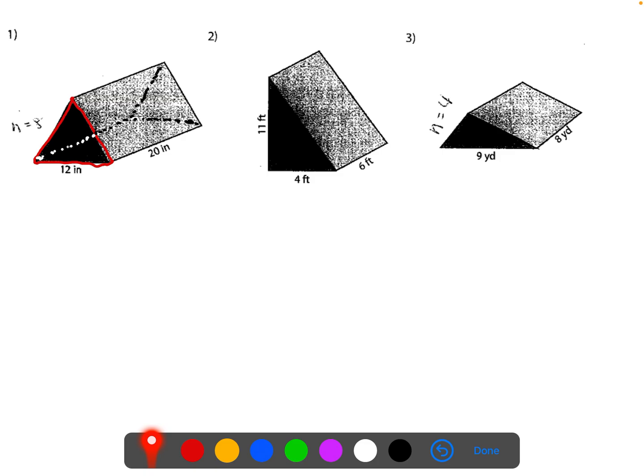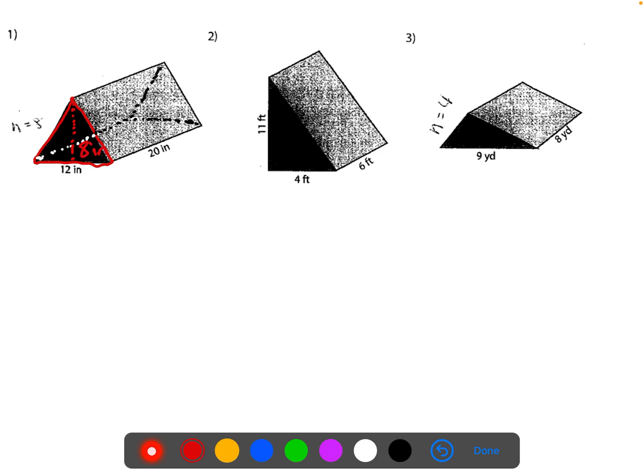So that height has to be, and I know you would have talked about this last year, the height of a triangle is the distance from the base of the triangle to the highest point, and it has to be perpendicular to the base, meaning it has to form a right angle to the base. So we need to extend up our height here from the base of the triangle to the point of the triangle, and it's going to be 8 inches. So we'll write that. We'll put a little dotted line there. That would be 8 inches.